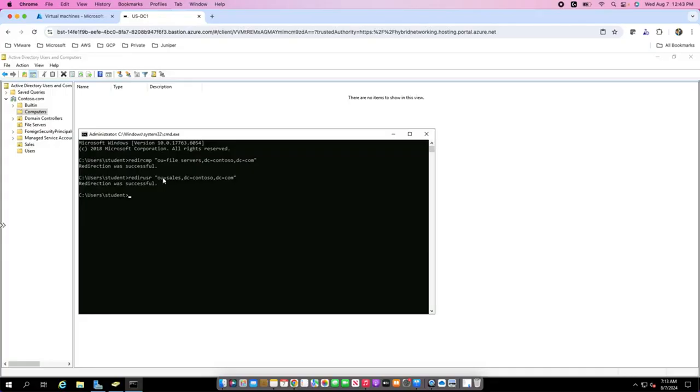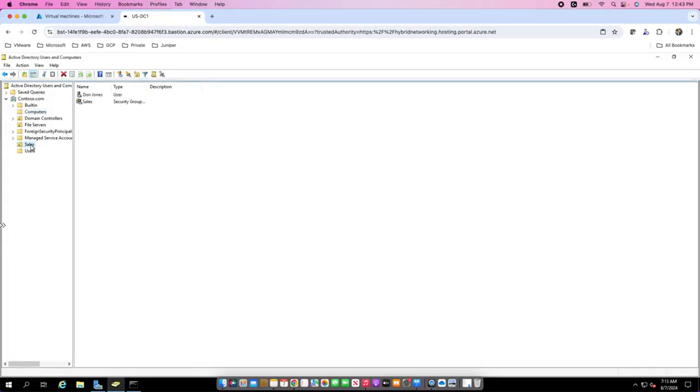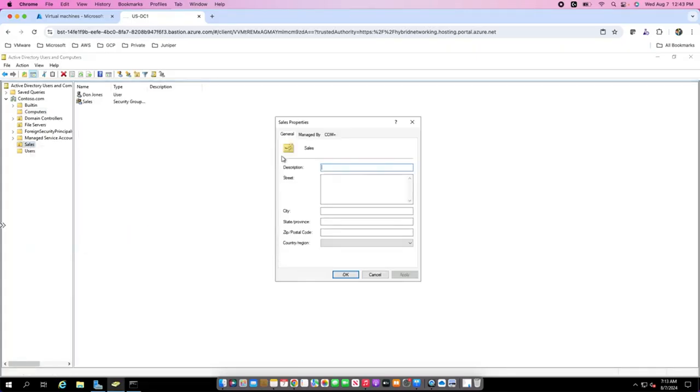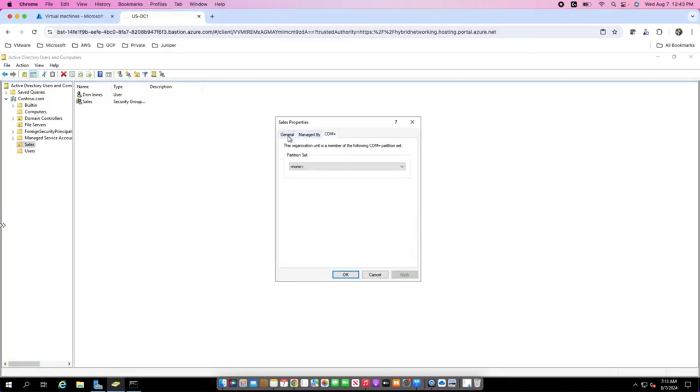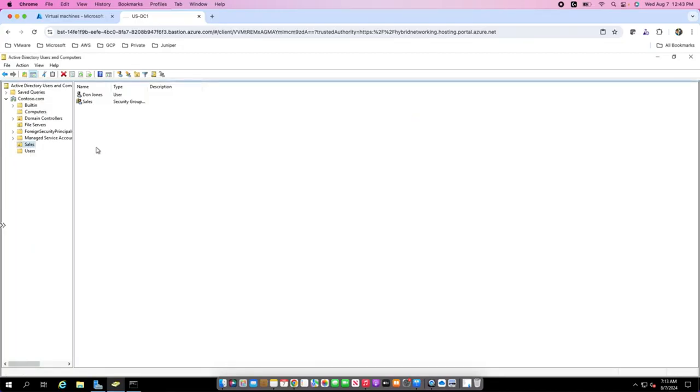If you want to know this distinguished name, then you can check the attributes of those particular OUs or containers. You go to the properties to check this distinguished name, and you see there are limited parameters shown by default by Active Directory Users and Computers.